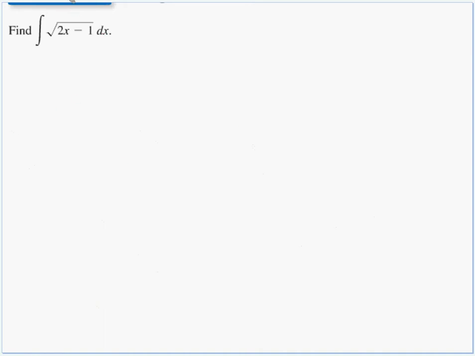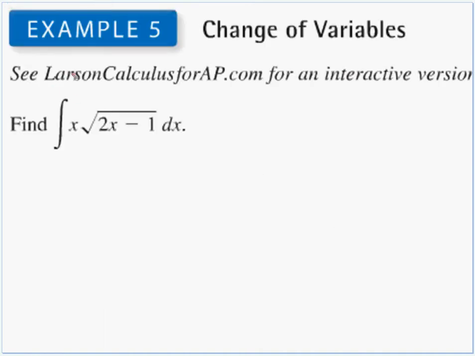All right, this is a biggie. This is example number 5. In the exercises at the end of this section, there's a special part. It says solve the following problems with the same technique as example 5. So in class, I will call this an example 5 u sub, and there will definitely be one of these on the test. So this is very similar to the last one.